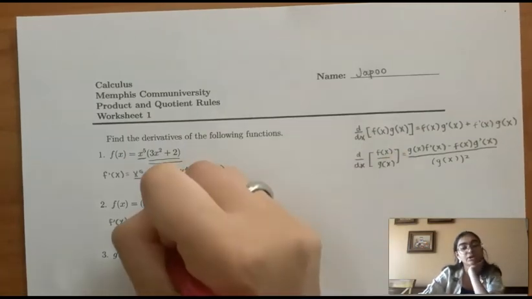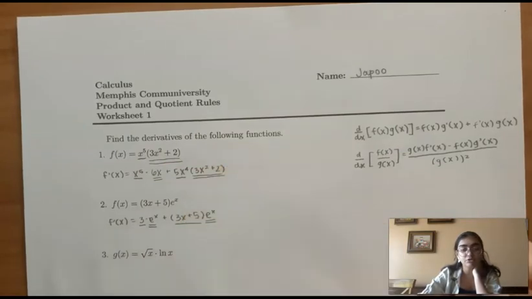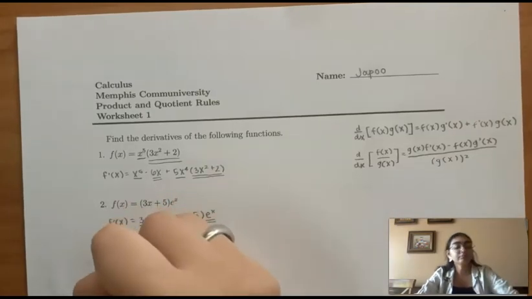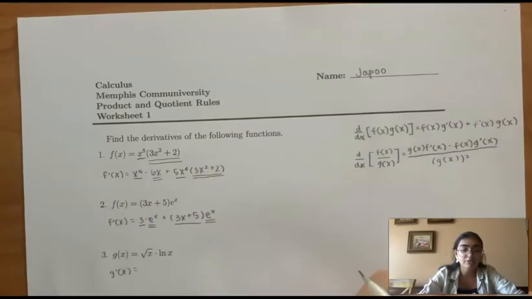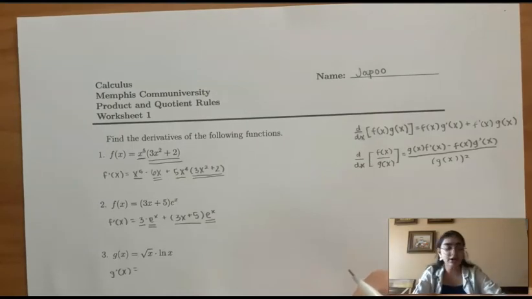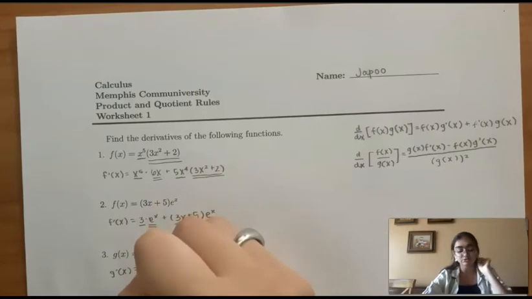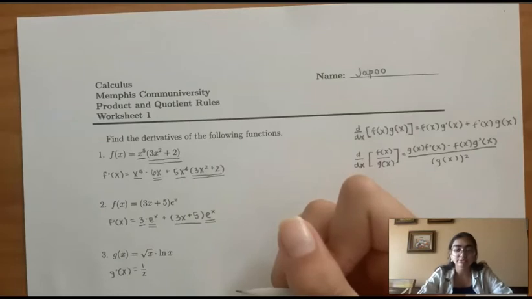And I did forget to underline in the problem which components go with which, but there should be 1 underline under 3x plus 5 and 2 under e to the x. Now in number 3, you'll see that we have a square root. And I recommend turning that square root or any other kind of root that you might have into a power, just because it makes it easier to use the power rule. So the derivative of square root of x, or x to the 1/2, is 1/2 x to the negative 1/2.